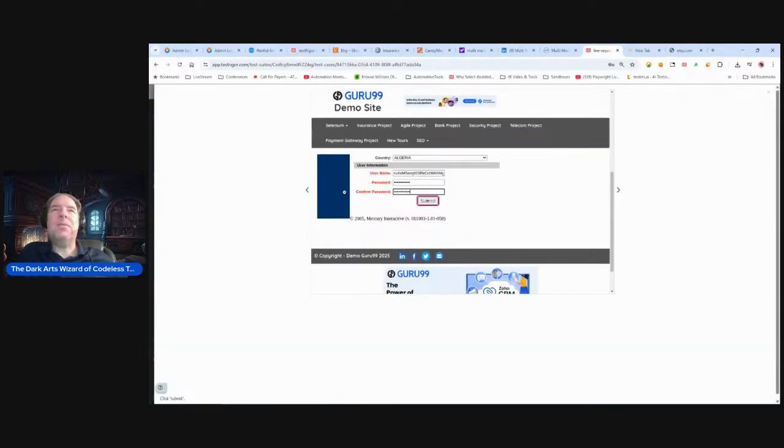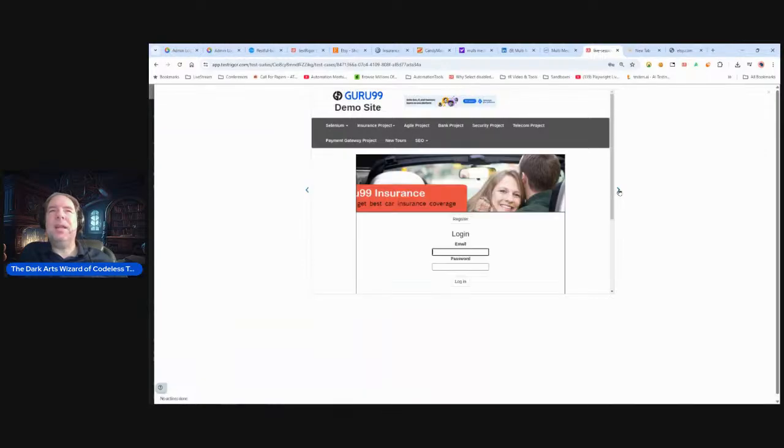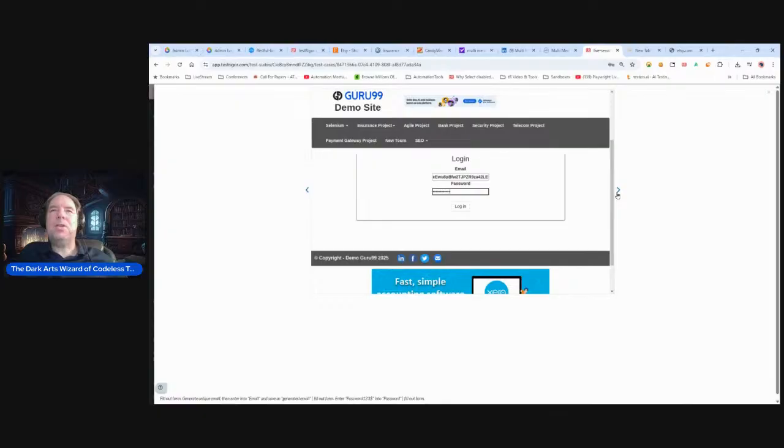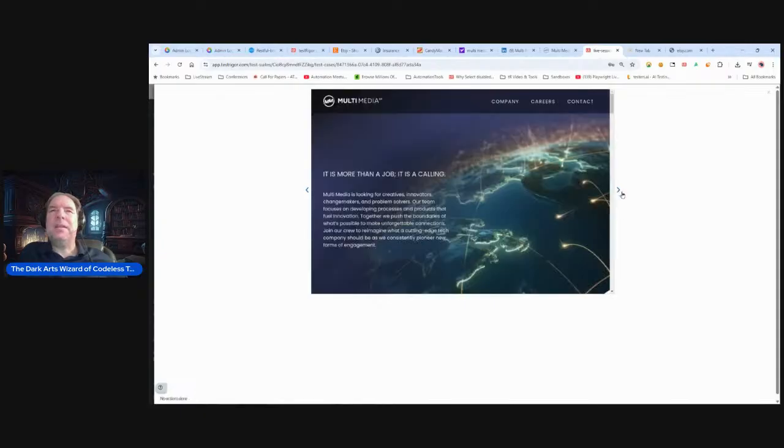We have this over the Guru site, filling in all this information. I'm going to click on sign in and then put in a username and password. It says I successfully logged in, and I said, thank you for logging in. Now I'm over here at the insurance, and we're putting in a username and password and clicking log in on that. Not sure if it gives us any validations on that, but I guess that's okay.